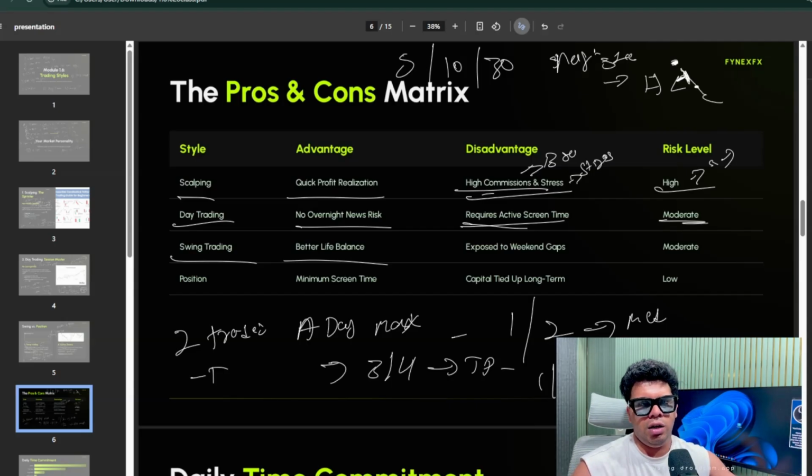Let me explain in practical classes what analysis you require for day trading, scalper trading and swing trading, how to do the analysis, the frameworks, how to create strategies, how to find the hedge, each and everything. And exposure to weekend gaps is very important. The market is going to gap open, gap down. Let me show you that.